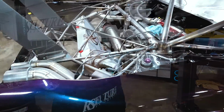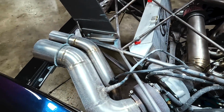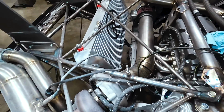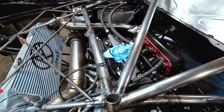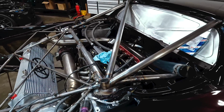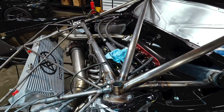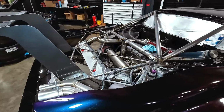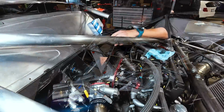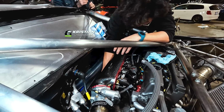Let's see how the turbo is routed on this side. It's crazy. Is it even an NSX anymore? Coming down to the wire. And I don't know what I'm doing.